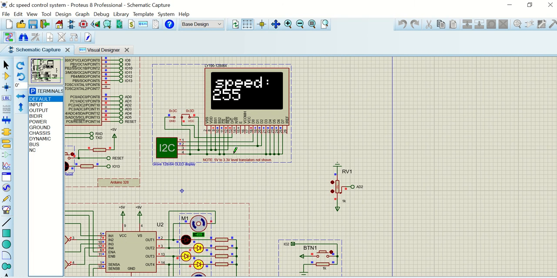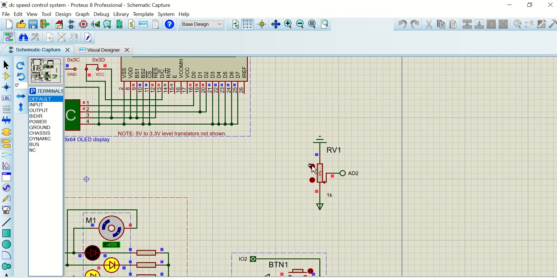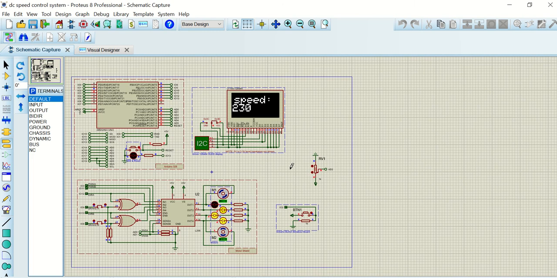Let's see, for 0%. You should take 10% differences, as I have already said. It will be helpful if you take 10% instead of 25% intervals. The differences should be 10% for better understanding of this overall PWM operation. So for 0%, the speed is 255. Let's modify the value, just vary up to 10%. The video is getting a little bit elongated, but trust me, the operation is almost over.